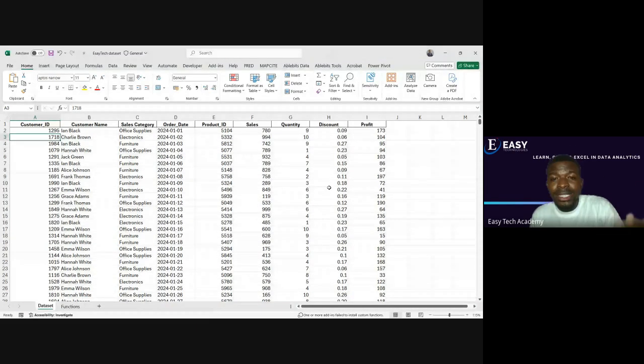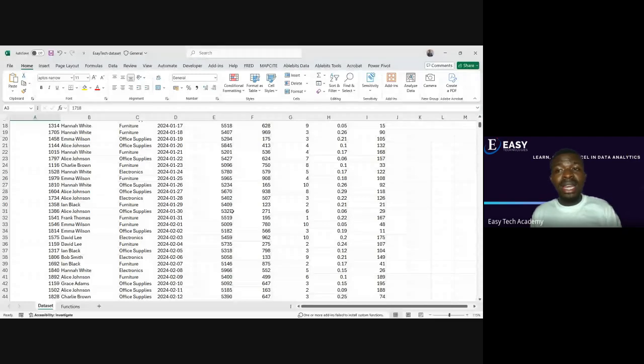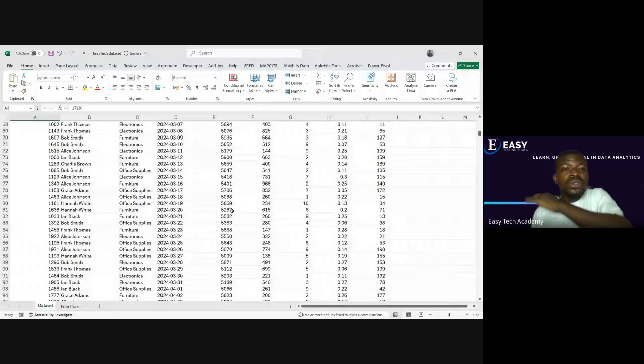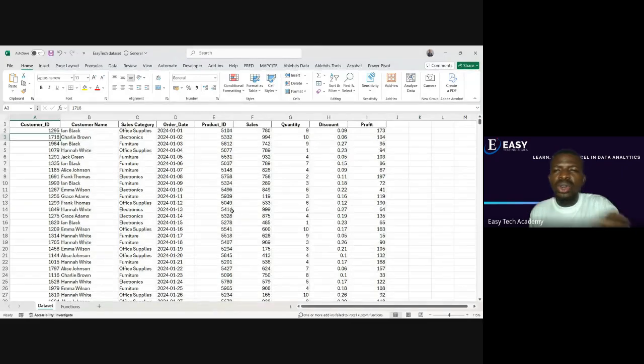This data set is large, and in fact, it's still small. We have some data that might be 500 rows, might be 1,000 rows, might be 1 million rows. So, what if I'm doing it one by one? It's going to take a lot of time, and that's why functions are there to help us. They are very powerful inbuilt formulas that are used to perform specific tasks.